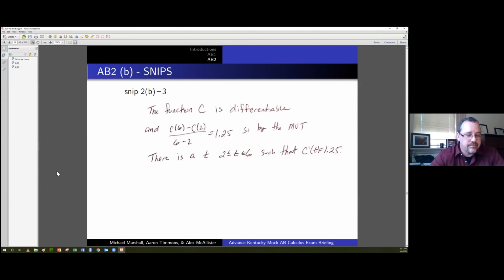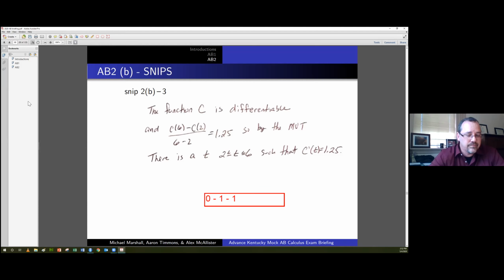All right, here the student said that the function C is differentiable. They go on. So they say by mean value theorem, correct conclusion. The problem is it needs to be differentiable and continuous. We're going to argue differentiability implies continuity. Yes, I know that. It's now expected the students say they know that. And I'm for sure it's brought up at the reading. They have to say differentiable and continuous. And I do want to point out, so for that one, they wouldn't get the first point. It'd be a 0-1-1.